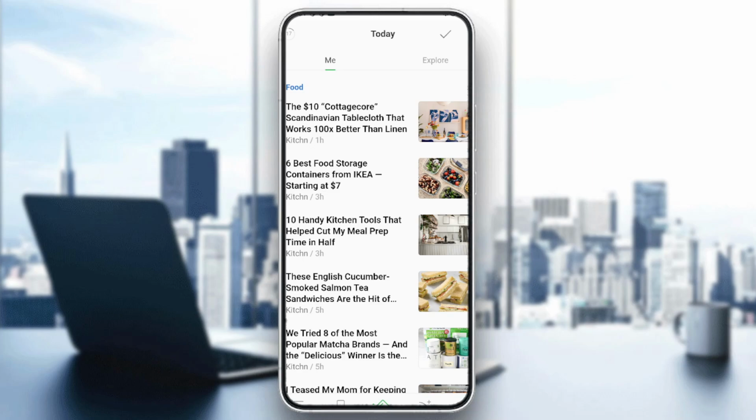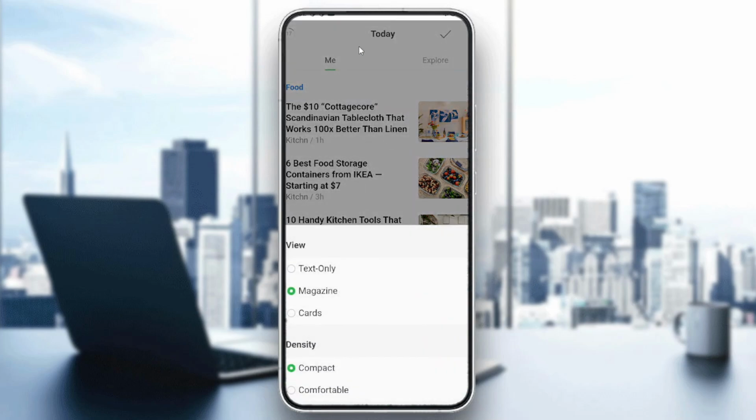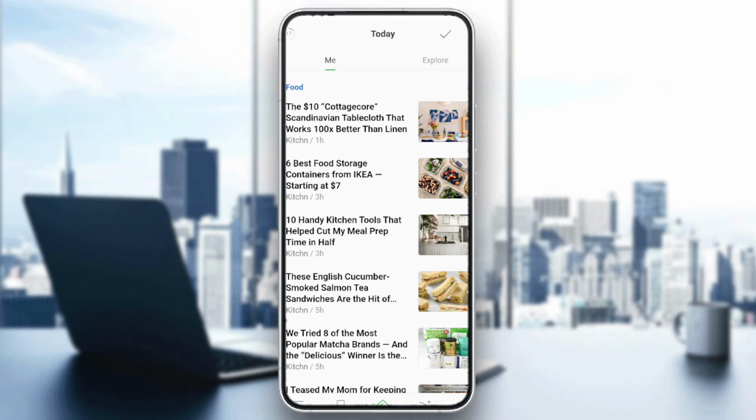So you are basically in luck. Feedly has a mark all as read feature that does exactly what it sounds like. It marks every unread article in a feed, folder, or even your entire account as read all at once. The best part is, it takes less than a second.